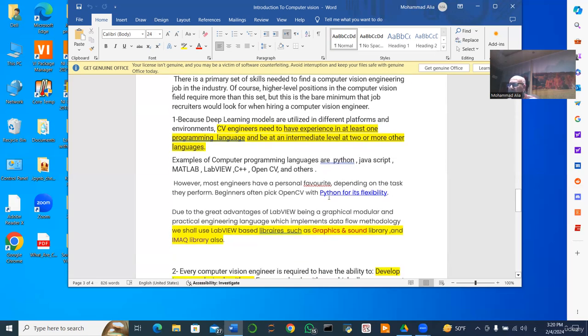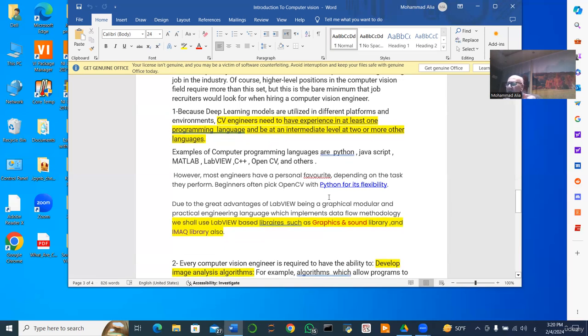Concerning the languages, there are many which could be used for this purpose, but they are different, of course. They are different from each other, and their possibilities are different. Some of them have very limited functions and are specified for learning purposes or for beginners only. And other languages are comprehensive and could be used in order to process and analyze and implement any algorithm related to this topic.